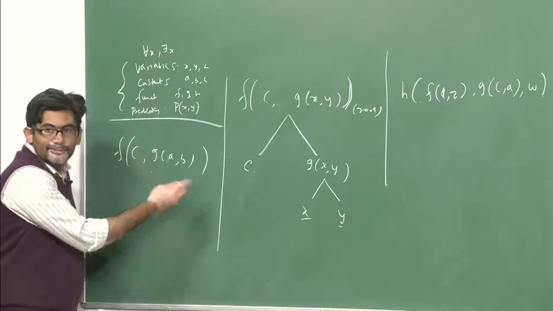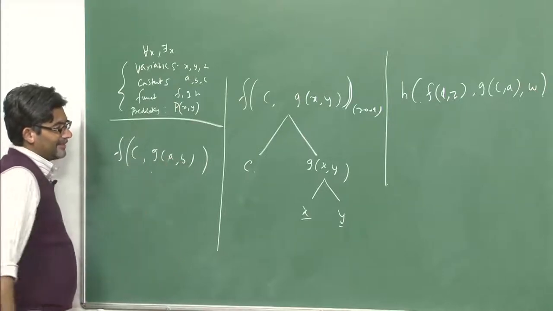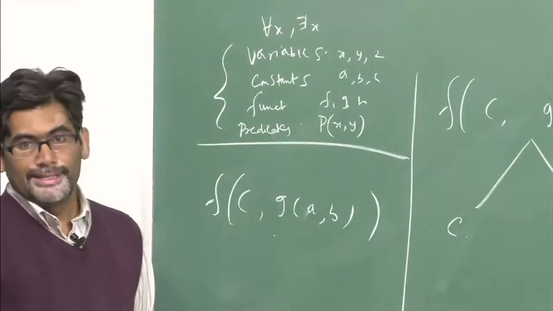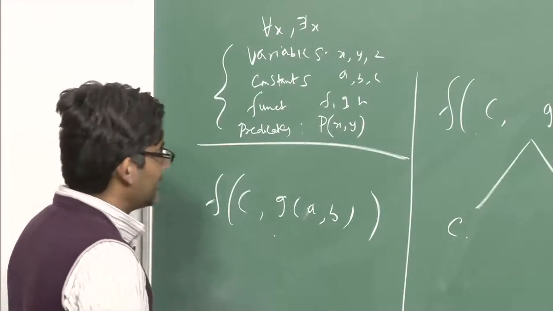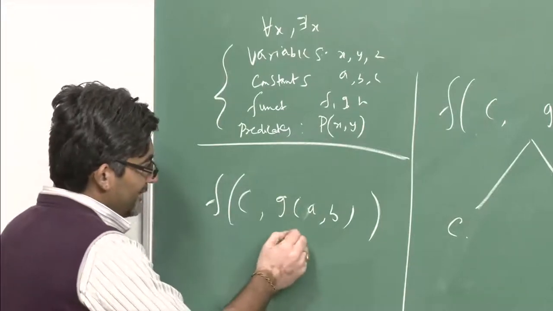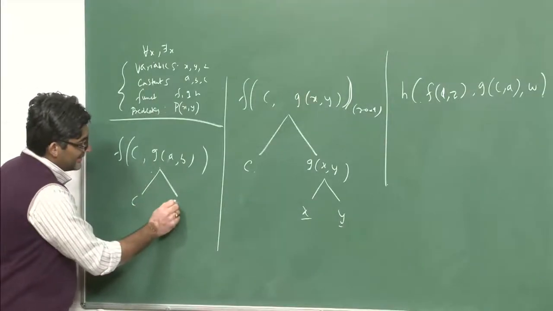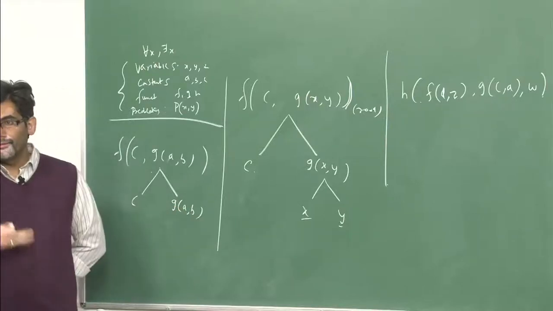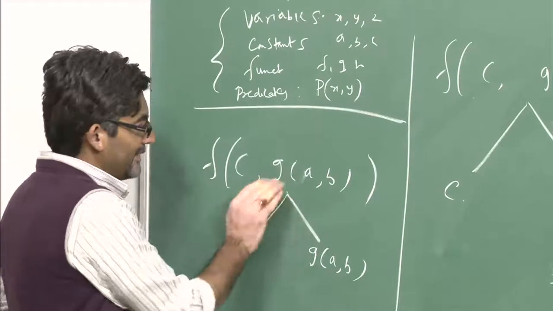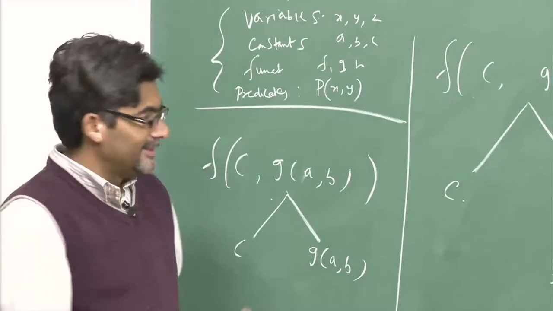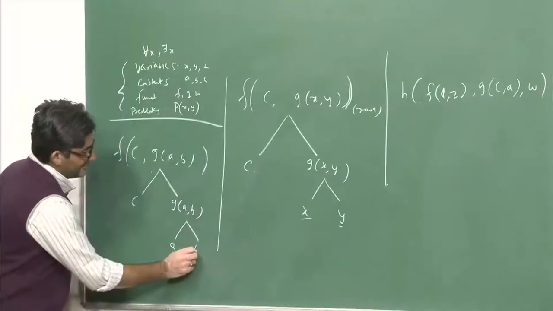So these are the building blocks, and then we have two quantifiers: for all X, there exists some X. Now this is considered to be a term because you have constants and a function followed by some constants. This is a term, whose meaning we defined in the last few classes, so we can go back to that definition. Now what we are trying to do here is draw the formation tree for this one. The first letter is C, and then this is G of A and B. This is the way in which you read the formula. It starts with the letter C, and then we go on to the next one, that is G A B. That is the way a computer reads things, from left to right. That is a convention that we follow. So now this further reduces to A and B.